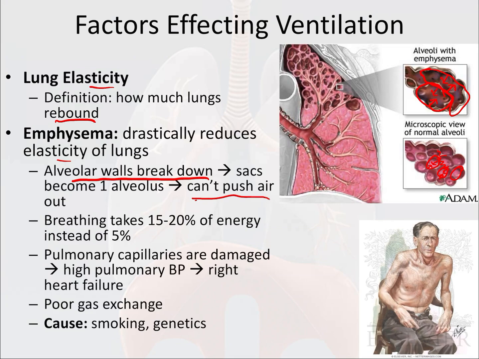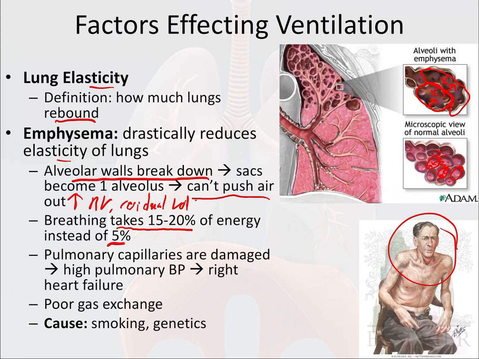So we're thinking of the thoracic volumes you looked at in your lab, or you will look at in your lab if you haven't done that yet. And we're looking at, for the last bit of information on exam 4, this drastically increases RV, or residual volume. Okay, this causes breathing to be more energetically costly. We have to work hard to breathe. Breathing takes 15 to 20% of our energy instead of just 5. Okay, it takes so much energy.